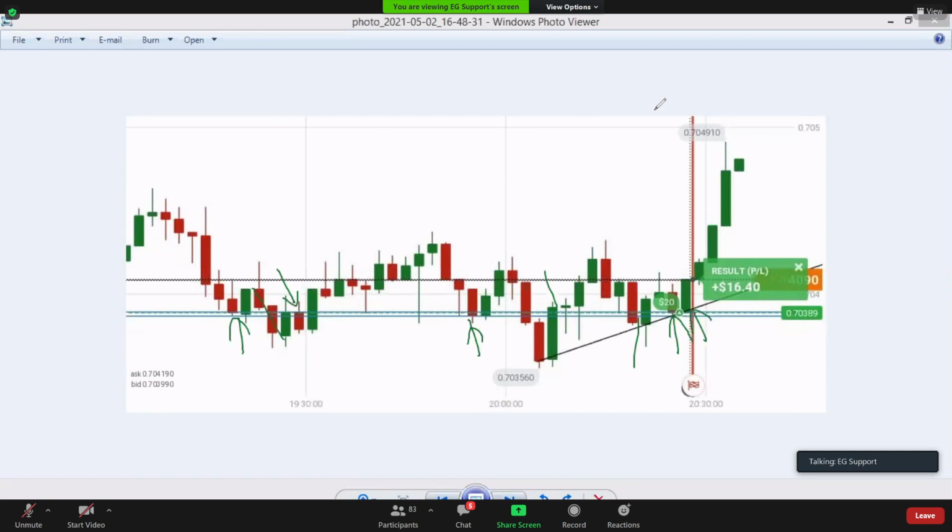Again, it reversed, and there is another reason. It's a level two. So it's a complete SNR level. At the complete SNR level, the market will try to reverse like this. You may think the market is going down, but it will reverse suddenly without any reason because of the complete SNR level.